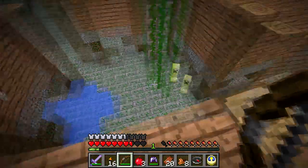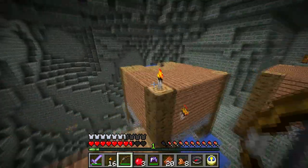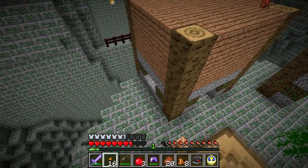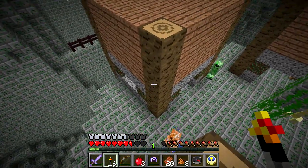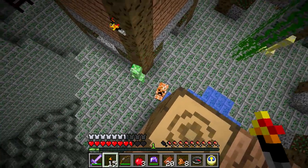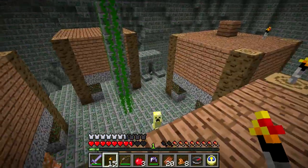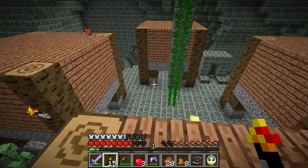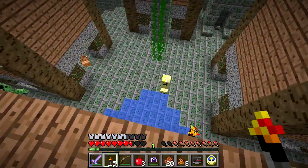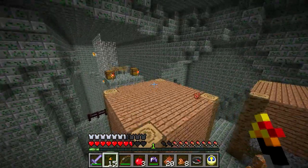Oh, my God. I really have no arrows left to do this, really. Let's just go around. And plant some more torches down like this, if I can. So that's a fire creeper. I know that much because it doesn't have freckles on it, which means that if I let that go off, it'll burn the hell to these houses down, which kind of sucks, to be honest. Oh, jeez, man. All right, let's just go this way.